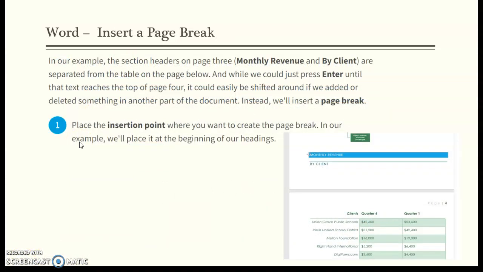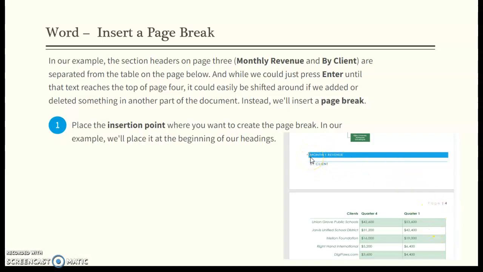Next, we'll be talking about page breaks. So if you look at this one on the side here as an example, this is one page where it says monthly revenue, and they use the style that has the headings have the blue line through a shading border, and then on the next page is the rest of the table. So you really shouldn't have the title of the table on the bottom of page 1 or page 3, and on page 4 the rest of the table.